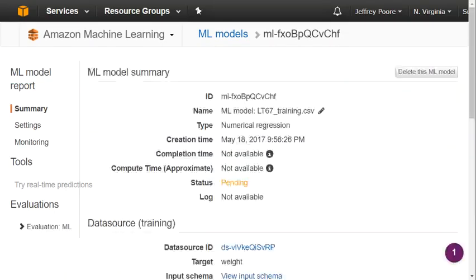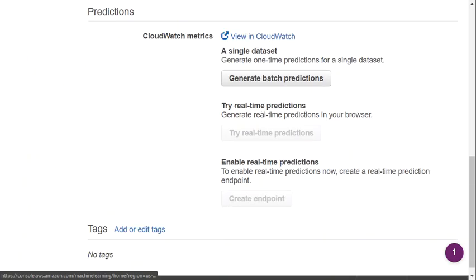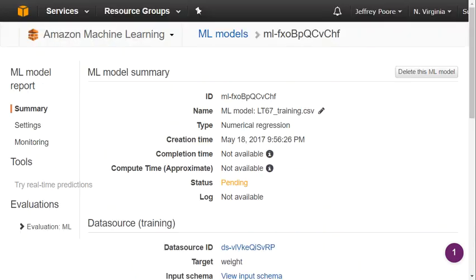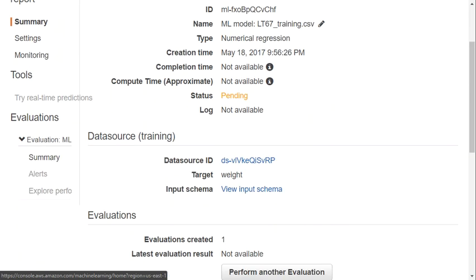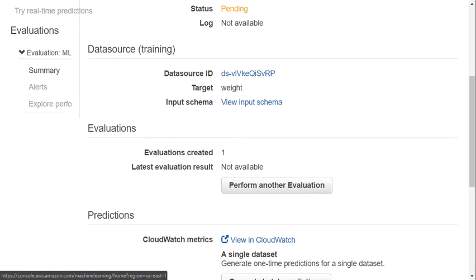And then, okay, basically what it's going to do now is sit and do all that training that I was talking about. And this actually takes a few minutes. I'm not going to make you wait for that. I will probably come back and do a second video on this when this is done. But basically, it's going to generate this model, and then it's going to do some evaluations on it, and then it's going to be able to tell us how it scores.